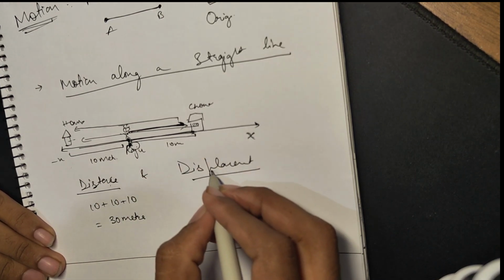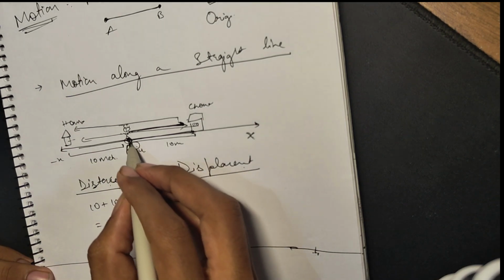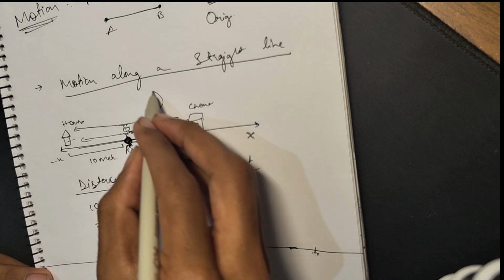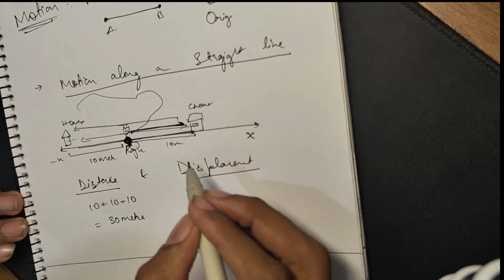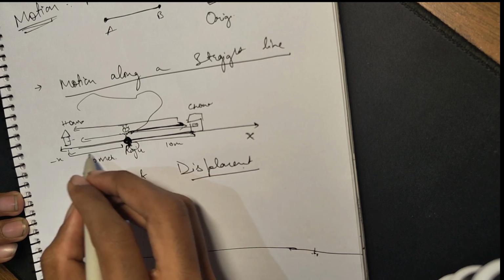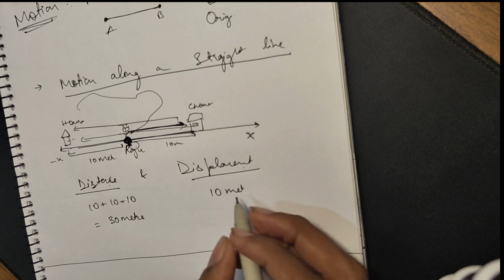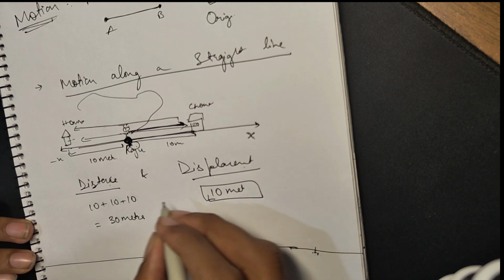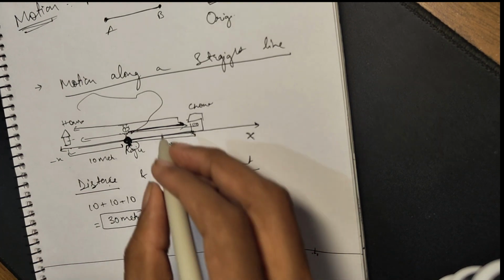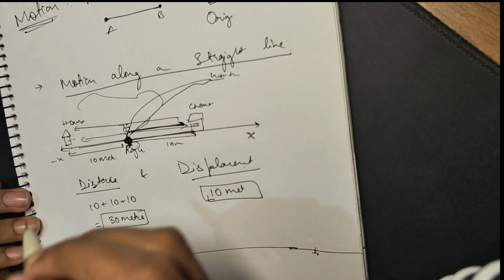Now what do we mean when we talk about the word displacement? From the origin point, what we took as the reference, from where Raju started, where is his position after the entire trip? He went back and he's back at his house. So what is his position from his original point? That is 10 meters from his origin. So his displacement is 10 meters, whereas the total distance he has covered is 30 meters. Got it? Imagine Raju had walked over 400 kilometers to Hyderabad and then gotten back to his same origin point.